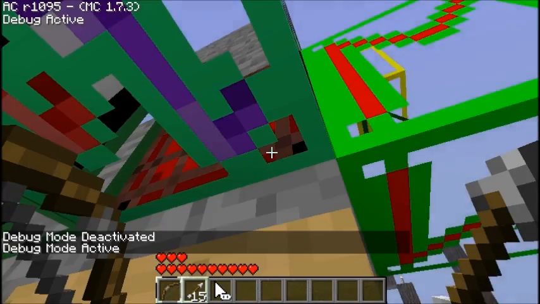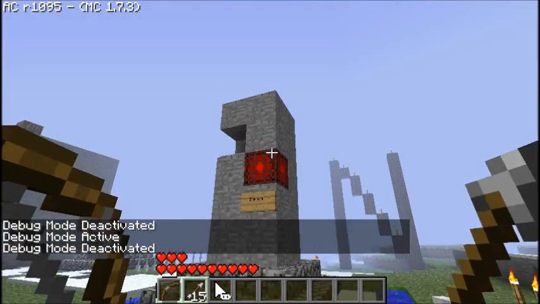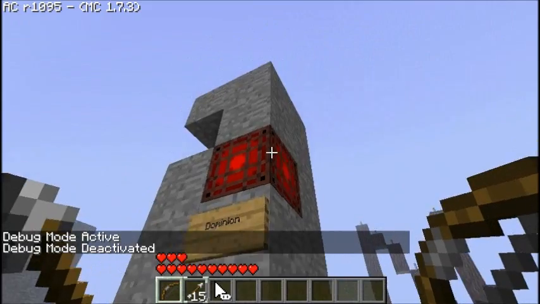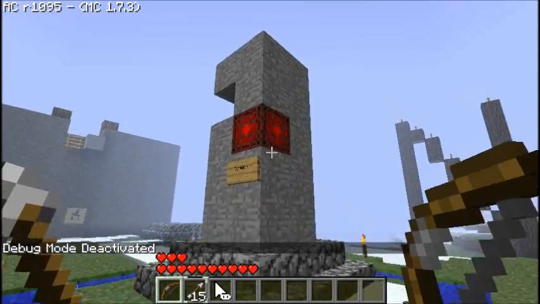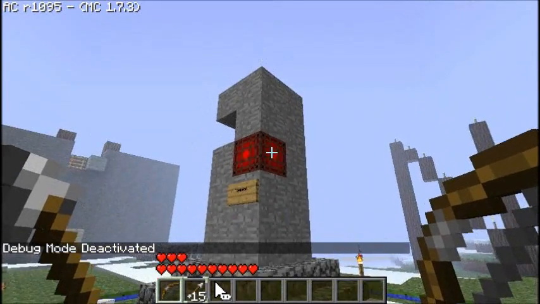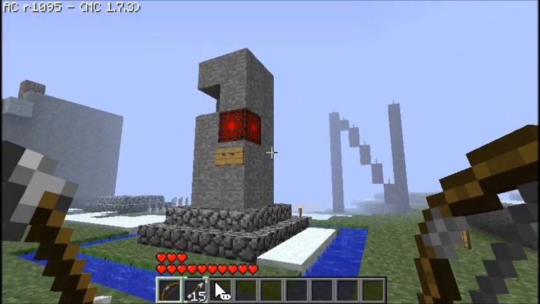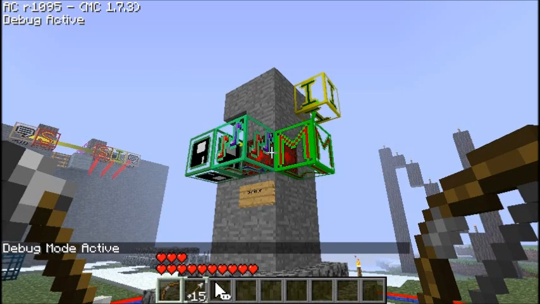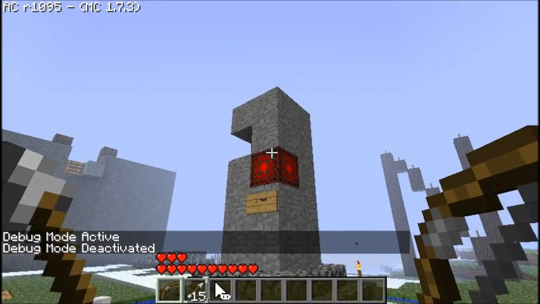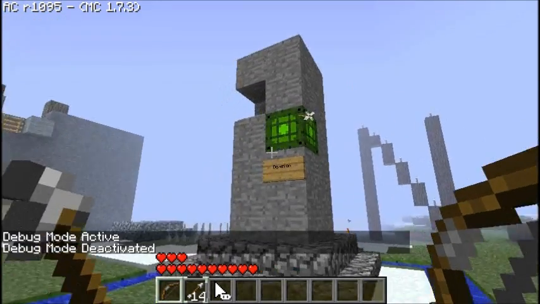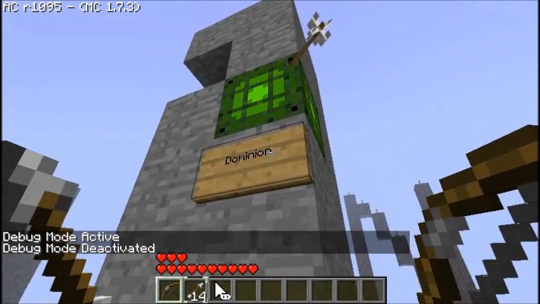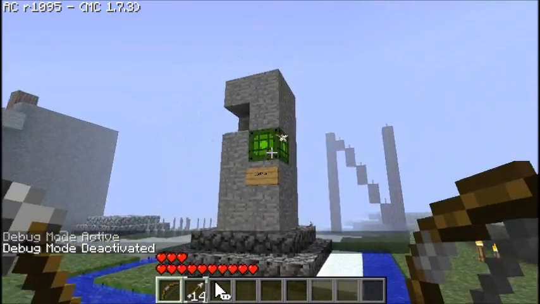Day. I want it to be day, not night. This block right here is actually a sponge. What I have done with this, I have adapted the script from Quarg, I believe, so that when you shoot this block, everything that's right next to it gets triggered. So what I've done, I have taken that and added it so that when you shoot it, you get a little visual confirmation that it is triggered.